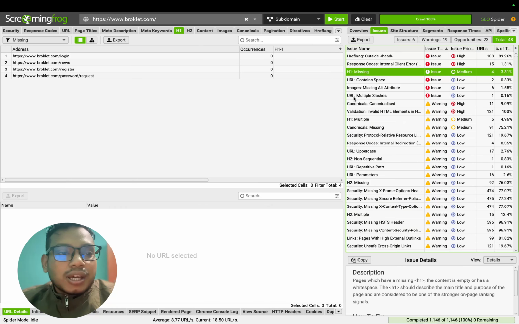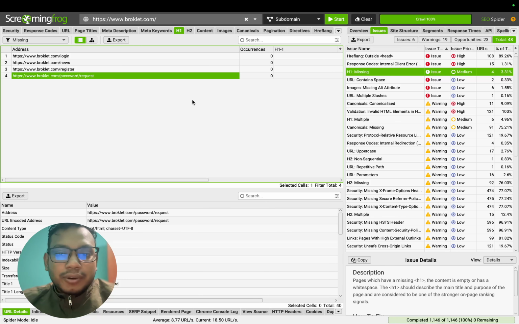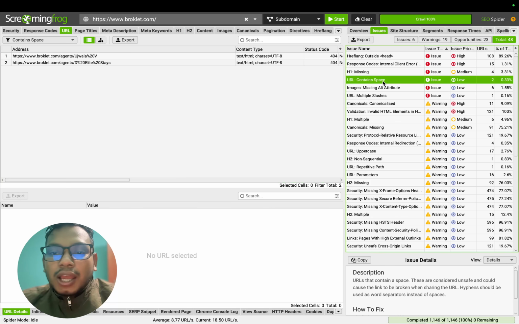And this is the heading h1 missing. That means you have to add an h1 for every page, but I think for this website the h1 is not that important. And then contain a space in URL. That means you have URLs that have a space in between the URL.